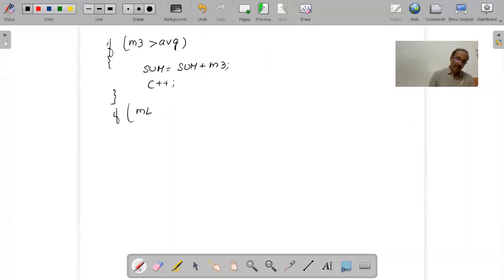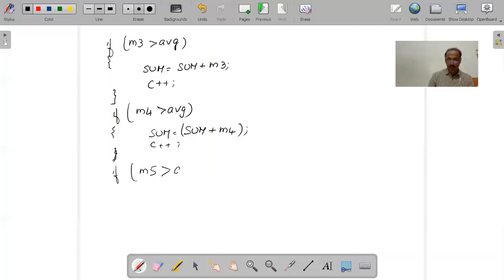Similarly, I need to check m4 is greater than average, and write sum is equivalent to sum plus m4 and C++. Similarly, I need to check the last marks also: sum is equivalent to sum plus m5 and C++.